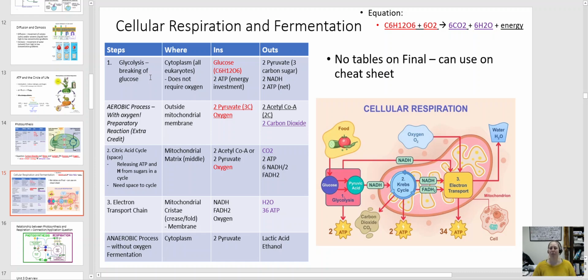Now, if you have plenty of oxygen because you're just sitting and listening to the lecture video, you are doing aerobic cellular respiration, which includes the next two steps of the citric acid cycle and the electron transport chain. Both of those require oxygen because they are in the mitochondria. Remember, you breathe oxygen for your mitochondria. That is going to generate carbon dioxide as a byproduct as well as ATP.